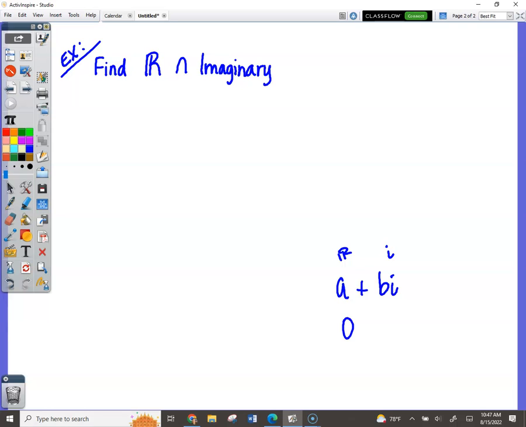there's no imaginary part. So it is one of those gray areas, you have to think about it, but if you look at it by the definition of imaginary, it doesn't meet the requirements. So zero won't work. And in fact, there's nothing that exists in the intersection of real and imaginary. If you think back to that first day, I said the entire number system starts with it's either real or it's imaginary. So because it starts with those two categories, that means that there's not something in both.